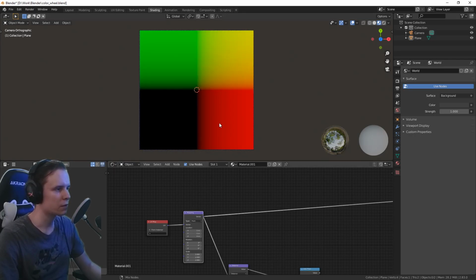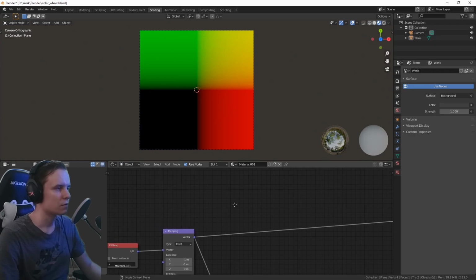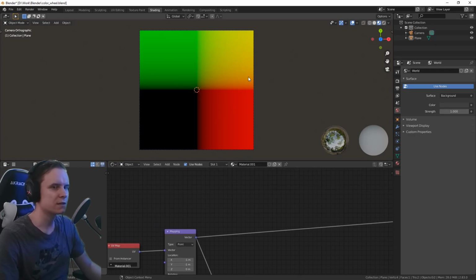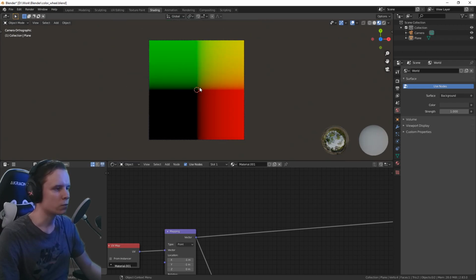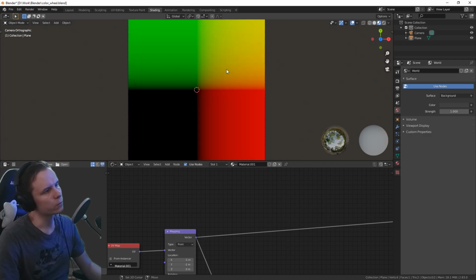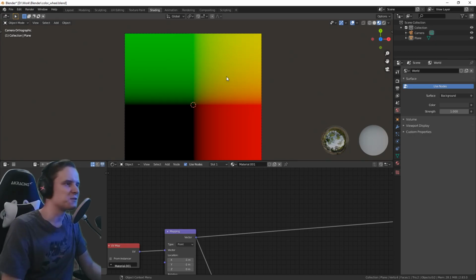And to find out our hue, we need to get an arctan, I believe, of. So we basically need to get an angle of a vector that we would have if we compare. Okay, let me try to explain.